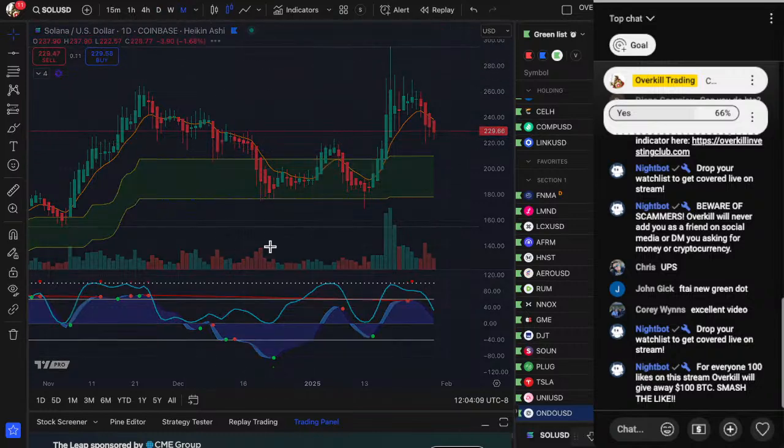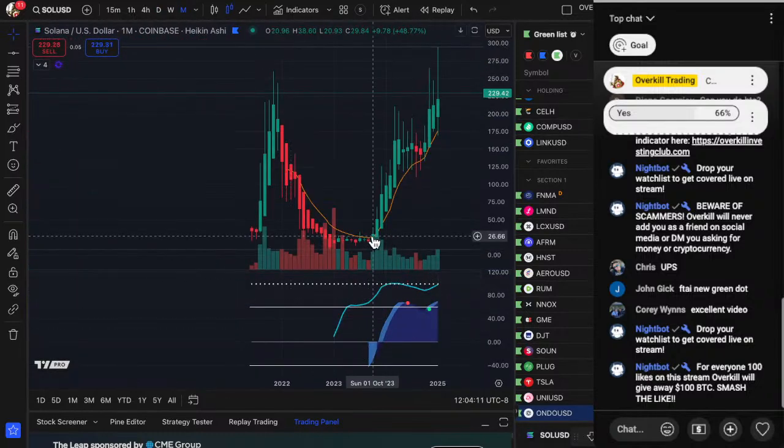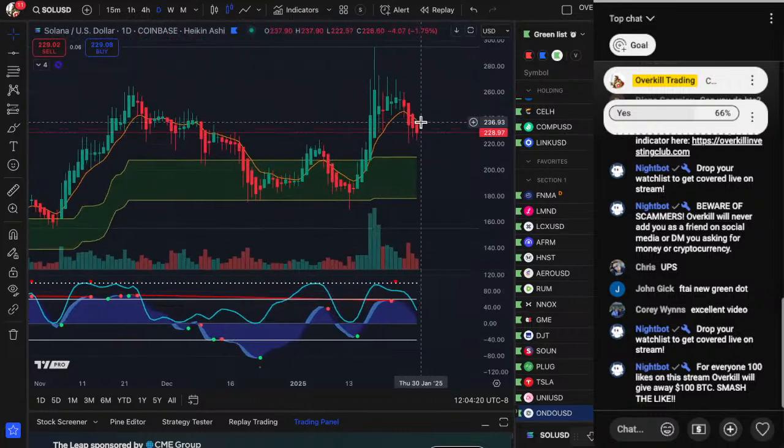If you guys bought back here at $20, right? $20 back in 2023. Big move up to 300. Smart money's taking profits up here, in my opinion. So I would not be chasing this. I would just wait for the green dot confirmation. We got the green dot right there at 186 last time. It went up to 300. You guys should have been taking profits up here.